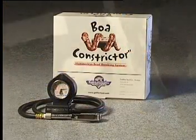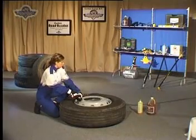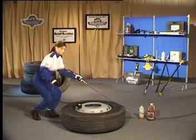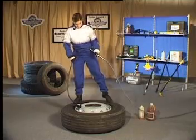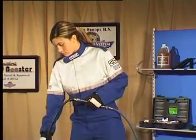The boa constrictor slides over the valve stem and attaches to the airline, creating a vacuum inside the tyre. This high-pressured vacuum system breaks the bead of the tyre away from the wheel in approximately 15 seconds, therefore eliminating the use of a hammer.